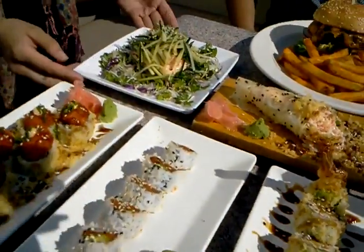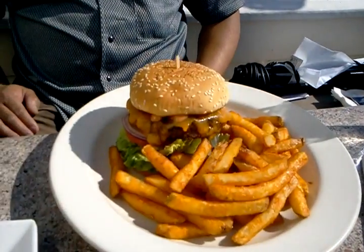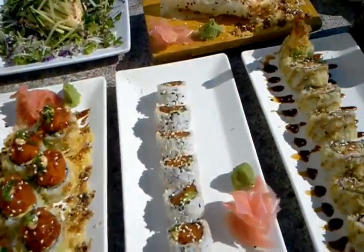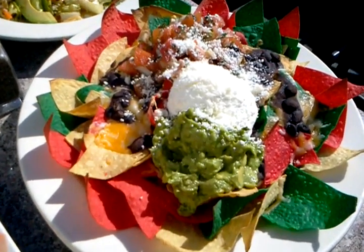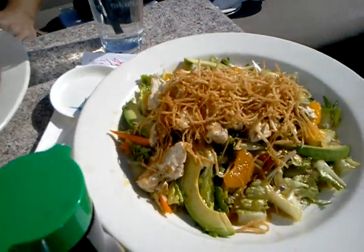Then we have our cucumber salad and this is our crunchy hand roll. Our amazing classic burger, which is also great — there's avocado on it or bacon. We can always revise anything for anyone. We've got our nachos over there; it's one of our biggest sellers, our biggest appetizer. Definitely a winner of mine. We have our Chinese chicken salad — it's one of our biggest selling salads.